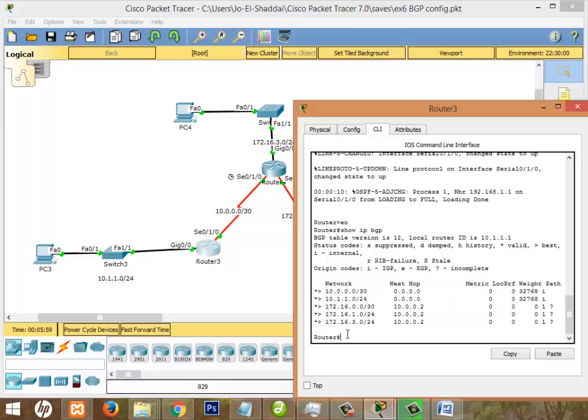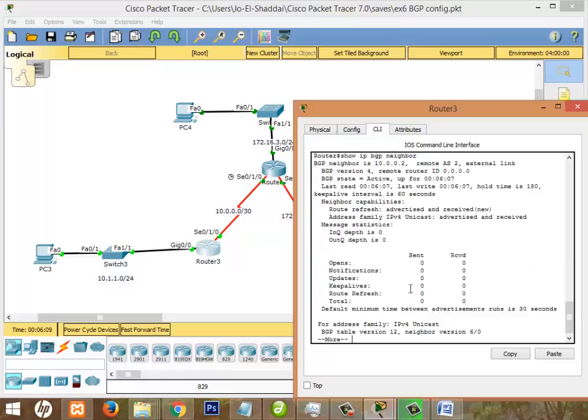After that we can try another command, which is neighbors. When you type this command, similar to the previous OSPF table, we see the list of BGP devices, the neighboring devices around this router 3. The neighbor command is useful when you want to know the type of device which is around it. It shows the IP version, which BGP version it is using, the router ID, and so on.